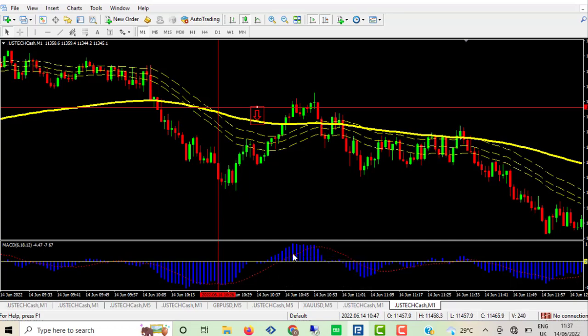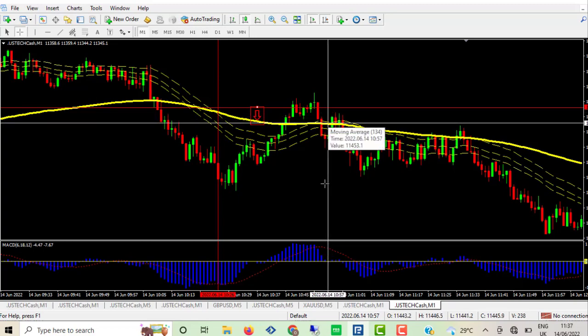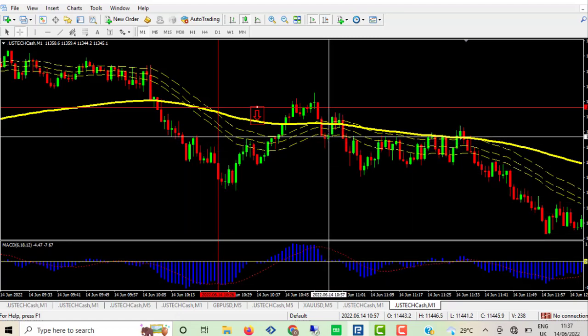We are not going to put it to use. The only thing we are waiting for is the MACD to change to the minus side. Now we've established that we have a sell setup, so we want this MACD to turn below zero, to the negative side, in order to place another trade. So at this point the MACD changes from positive to negative, and we're going to place a trade again for a sell.